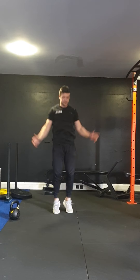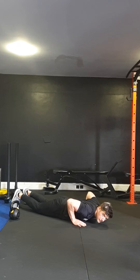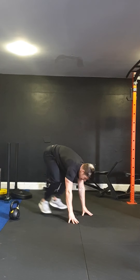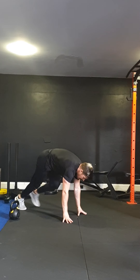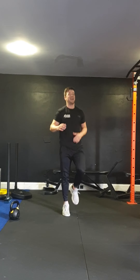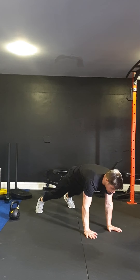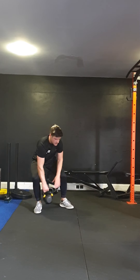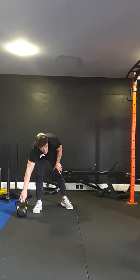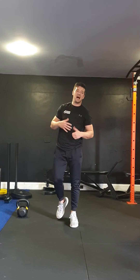After that, 20 star jumps, and then five burpees. Hands down, kick back, come all the way down to the floor and jump it up. If you struggle with that: hands down, kick back, jump. If you really struggle, step back, jump — five of those. Then you're just going back to your 20 high knees. Let me recap: 20 high knees, five squat walk-outs with shoulder taps — or squat high pull, walk-outs, shoulder taps — you need five of those, 20 star jumps, and five burpees. As many rounds as you can do inside of six minutes.